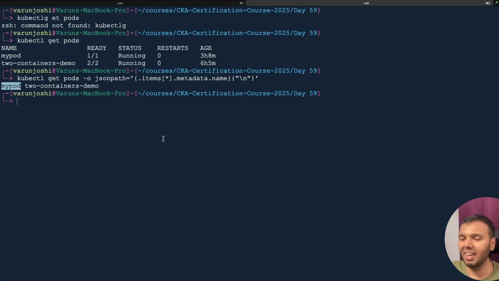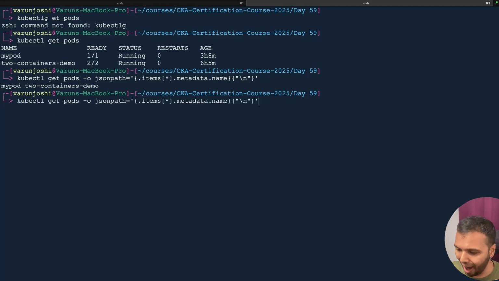Now why has this given me this information? Firstly, I want you to know that whatever commands you are running, if you are learning right now, first see how the output looks if I just output that in JSON format or in YAML format, and then you can create your query. So understand that the structure for YAML and JSON is similar. How they are representing the structures is different, but at a very high level the objects and arrays are used.